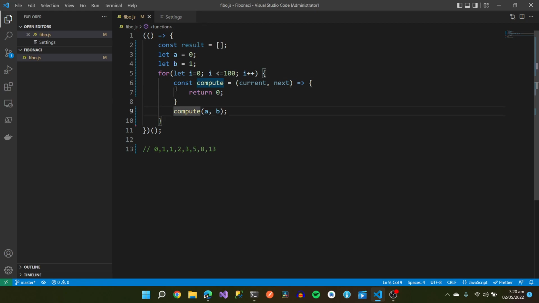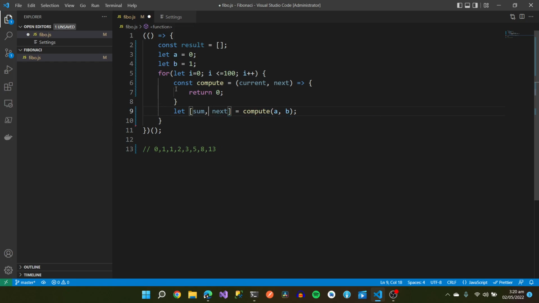Then we're going to return an array that is going to hold the sum, and the new next.